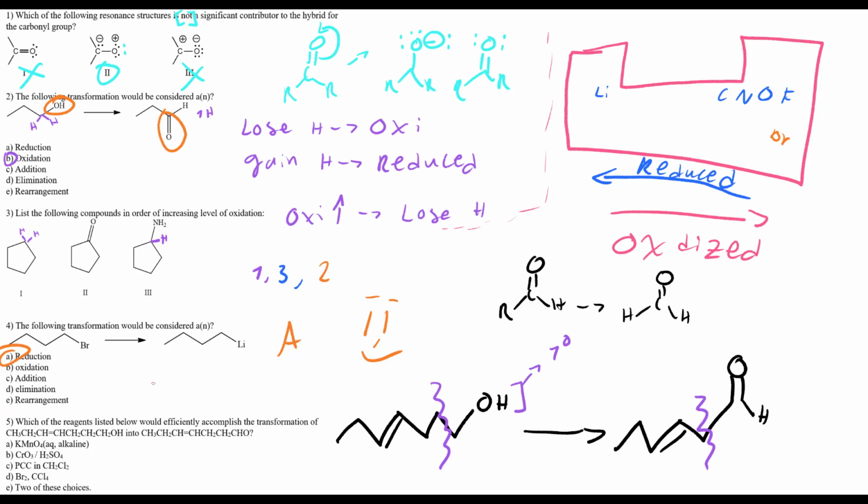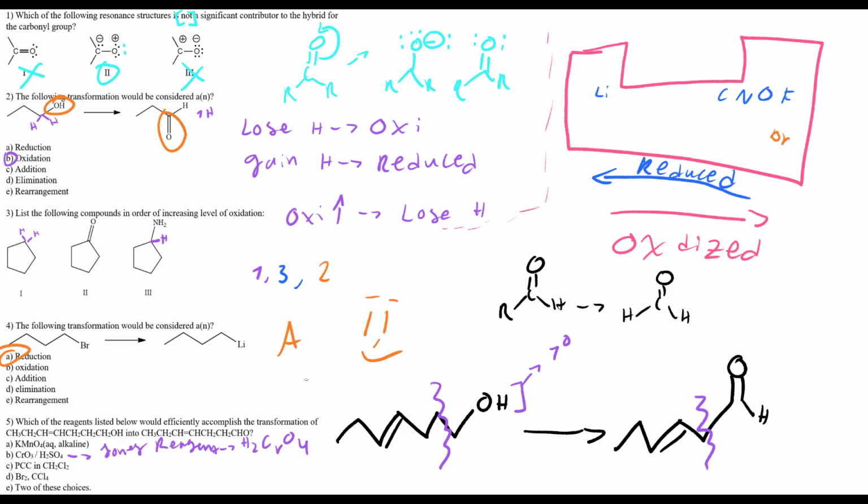Well, if you look at your answer choices, you have some reagents. You have potassium permanganate, you have this thing, and as a side note, this is actually the Jones reagent, which is basically chromic acid, H2CrO4. So if you see that on the exam, cross it out and replace it with H2CrO4. Very strong acid. You also have PCC, bromide, and 2 of these choices.